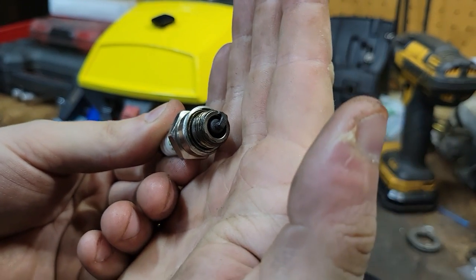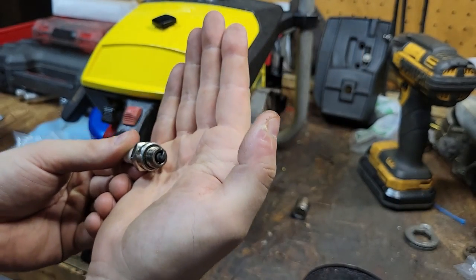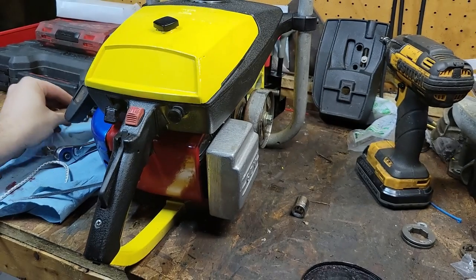32:1. It is very happy with how it is. Now I haven't put it under a load yet and got it real hot or anything, so we'll see how that goes. But for now, everything is happy and adjusted beautifully.